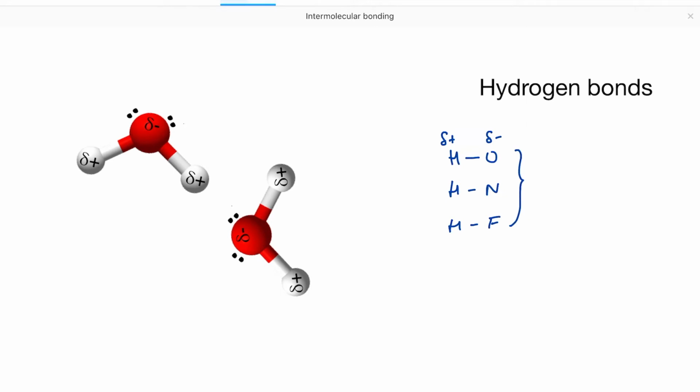The second thing that we need to look for when we're determining whether hydrogen bonding is present or possible between molecules is that my very electronegative atom must have a lone pair of electrons, because a hydrogen bond isn't just a kind of generally strong attraction between two molecules, between a delta positive and a delta negative. It has direction. The bond is very specifically between the delta positive hydrogen in one molecule and the lone pair of electrons on the electronegative atom in a second molecule.